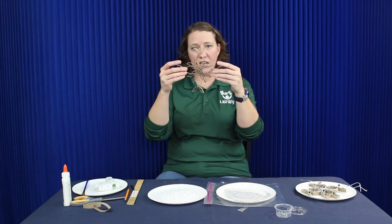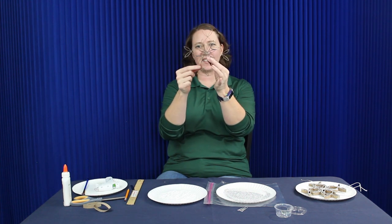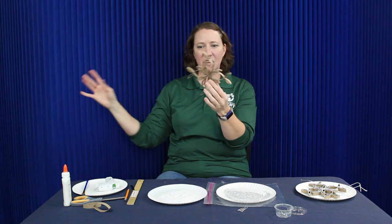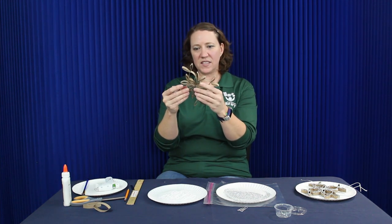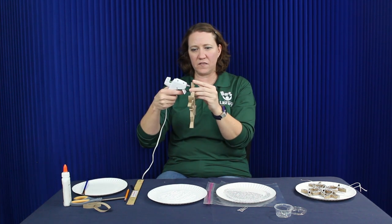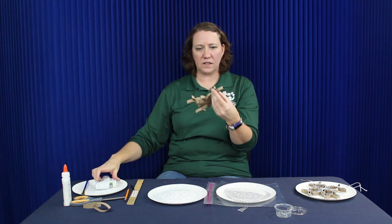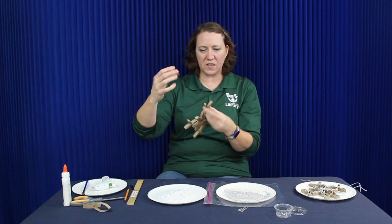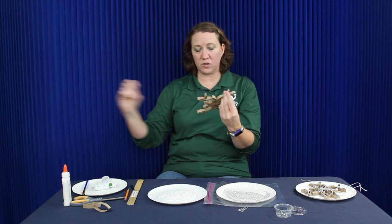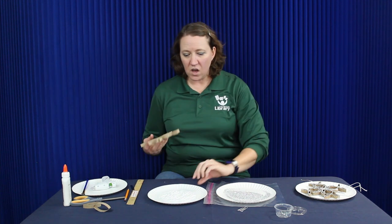Now we're back and we're ready to dip. But as you can see, even with the hot glue, I got a couple bunny ears that are a little bit off. So don't worry about it. Just run with it, because it makes it yours. If this happens and you don't really like that, you can take a little bit of your glue and just tack it down. Hold it in place so that you don't have that. That happens on every brand of toilet paper roll, because I have used, I think, every brand of toilet paper roll practicing.